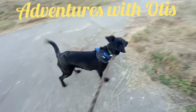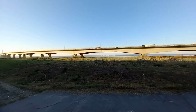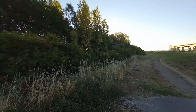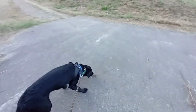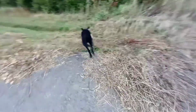Otis, and how are you this morning? This morning we're on the Welsh side of the second Severn crossing, aka the Prince of Wales Bridge, and just behind these trees is the Iron Age settlement at Sudbrook, which means we must be on part 4 of our journey along the Wales Coast Path. Okay, Otis, grab your lead. Good boy, let's go.